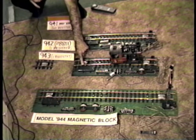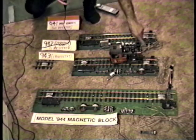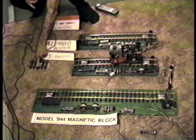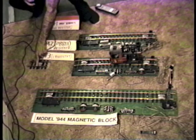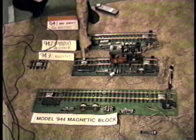So the effective length of the on-off block would now be from up here in the front where it was earlier back to wherever we put this track here. That would be a way to modify this block to make the on-off section longer for a temporary basis. If you wanted to make it longer on a permanent basis, this piece here could actually be slid back.